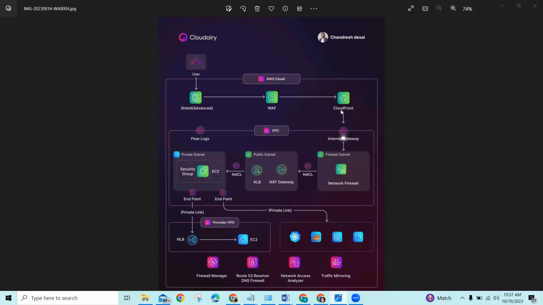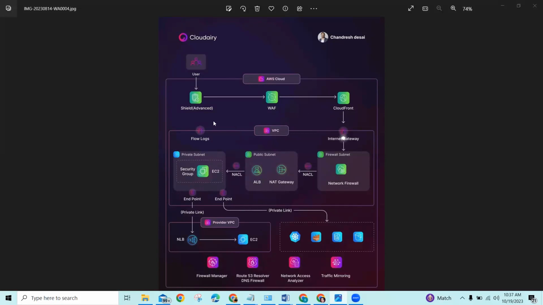CloudFront, WAF, Shield Advanced, I told you, these are all front doors. They sit in front of your VPC, like this, not inside your subnets. Don't say I'll install my CloudFront in a public subnet. No, it will be like this. Even Route 53 is outside your VPC.